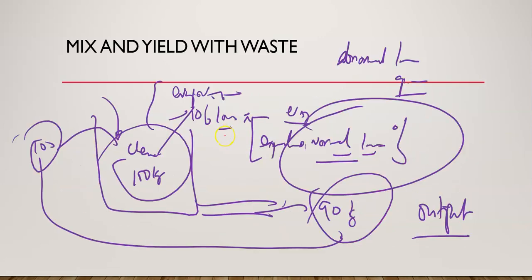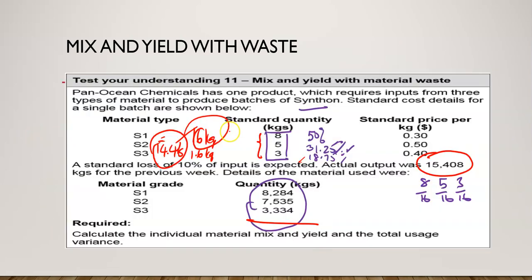So I'm expecting that, like I said earlier on, coming back to here, that for every 16 that goes in, I'm expecting 14.4, if you like, to come out. So the question here is the cost. Again, like I mentioned here, this is the standard cost of a kilogram that goes in. So I would have said, well, if I was going to cost this 14.4, really, because that's what I'm expecting to come out. Yes, this is the cost of 16 kilograms going in, but I'm going to lose 10%. So this cost is going to be spread over this 14.4 kilograms, right? Because that's what's coming out.